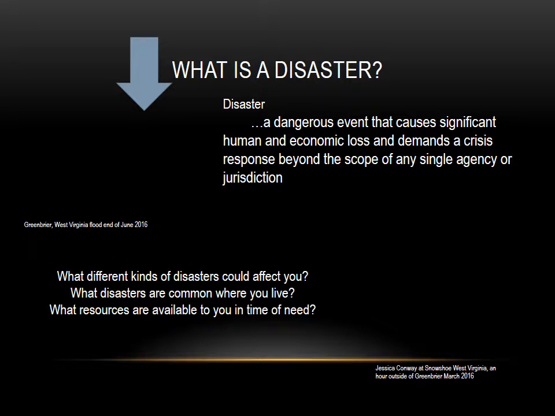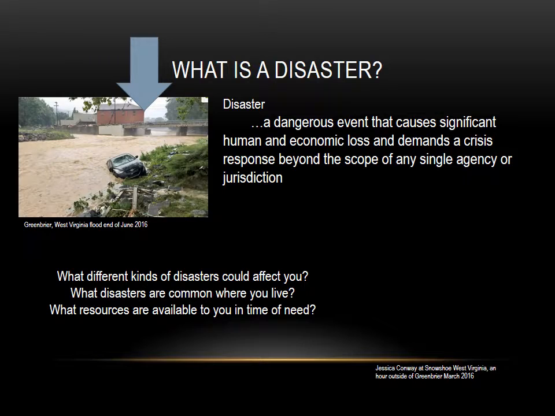In order to define exactly what a citizen is responsible for during a disaster, it is critical to define what a disaster is. A disaster is a dangerous event that causes significant human and economic loss and demands a crisis response beyond the scope of any single agency or jurisdiction.